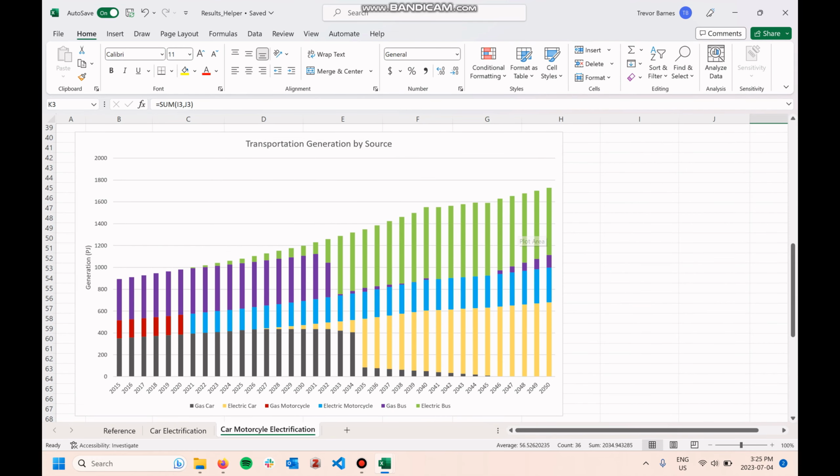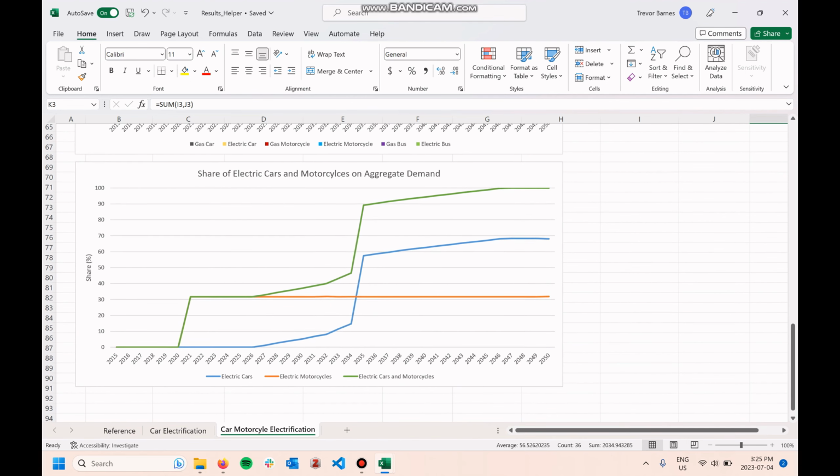So here is the production of our aggregate motorcycle and car electrification policy. And then below that, we can see the share of electric vehicles and motorcycles on the road. So we can see in 2020, electric motorcycles fully electrify. And we know that because it's a straight line from then on out.